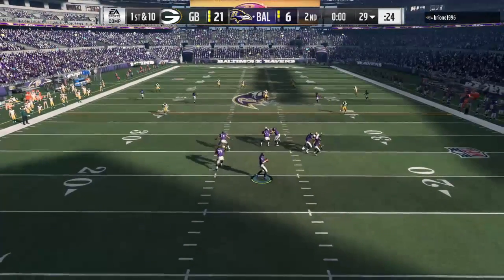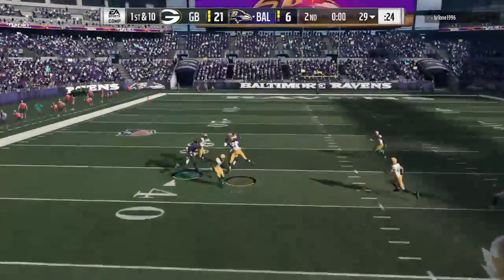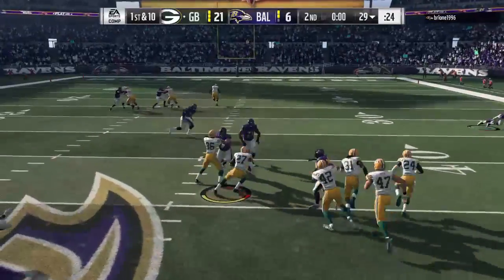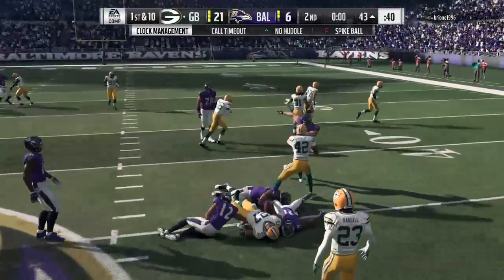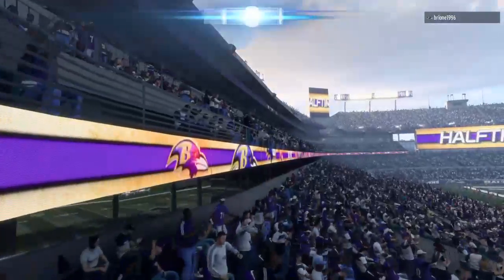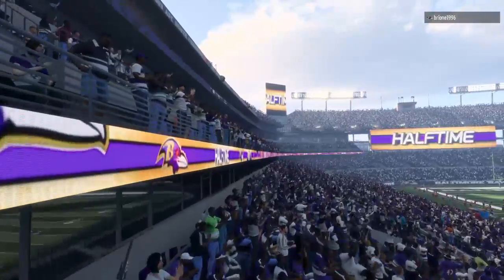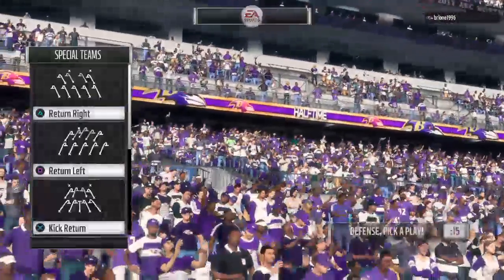Barring a flag, final play here for Flacco and company. Going, and for the 3rd time here in this half, it's intercepted. Picked up by Josh Jones. And he will be brought down. His time is now run out on this first half of action. We have hit halftime. Still 2 more quarters to go.